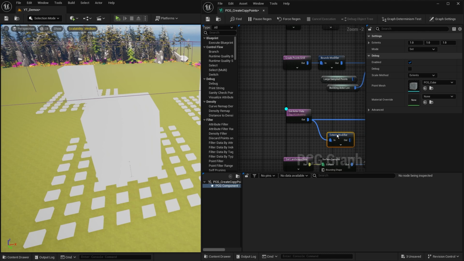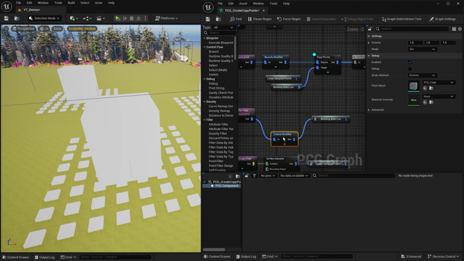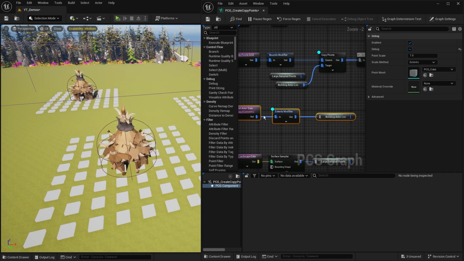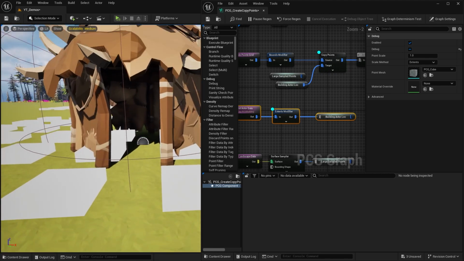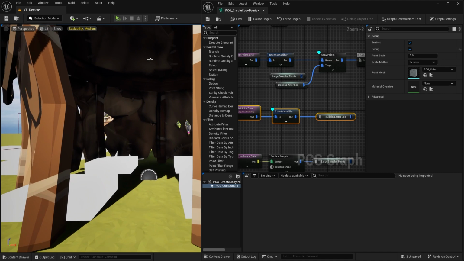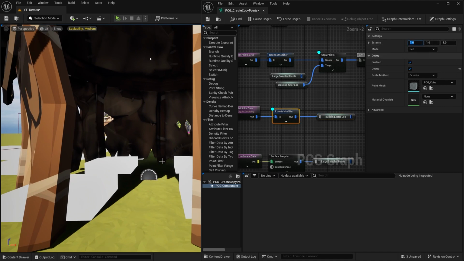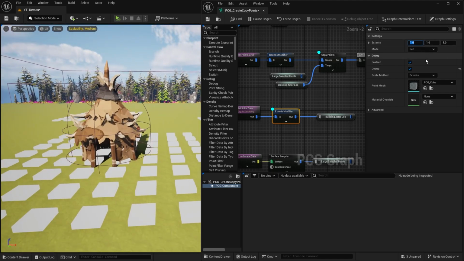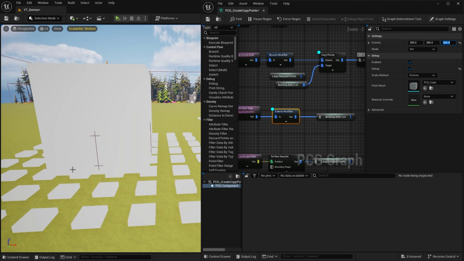And if I leave that extents modifier as a set, what's going to happen is, let me just turn off the debug for this one and debug there, instead of setting it to whatever the size of the collision of the object is, it's going to set it to whatever the extents says it should be. And right now you can see there's a tiny little cube in there, 1, 1, 1. Well, let's change that, and rather than having it as 1, 1, 1, let's make this a little bit bigger. I find with this one, somewhere around 300 by 300 by maybe 300 or 400 might work here. Just make sure it goes through the floor.